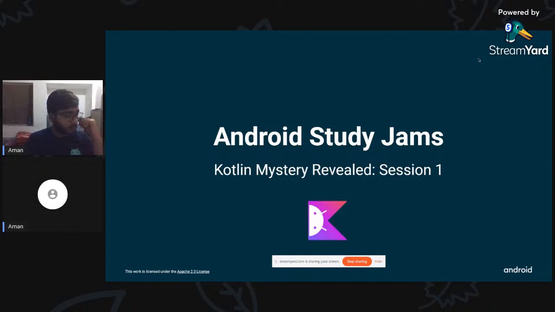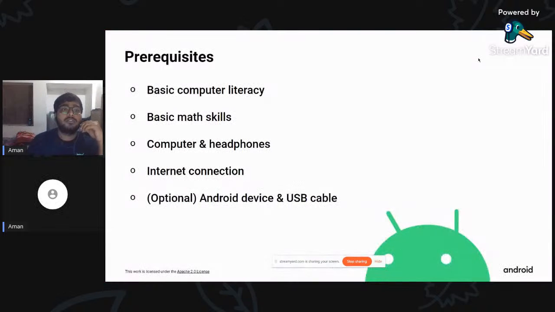So let's begin. What prerequisites do you need? You need some basic computer knowledge, like how to operate a computer. That is quite a thing I can expect from everyone. And basic mathematical skills, which is not that much, just basic mathematics.